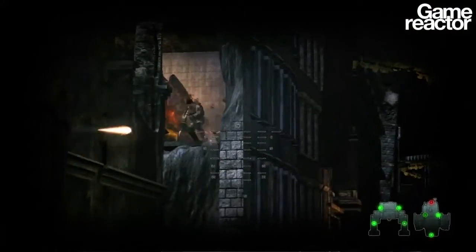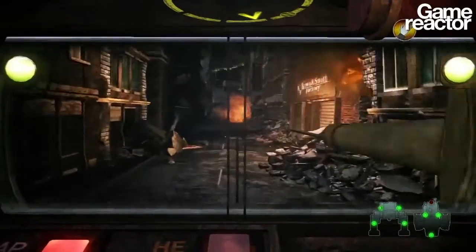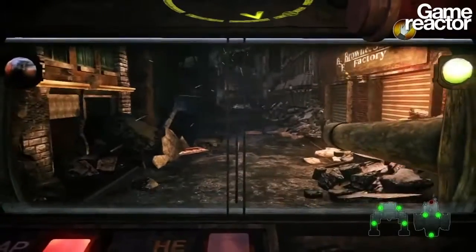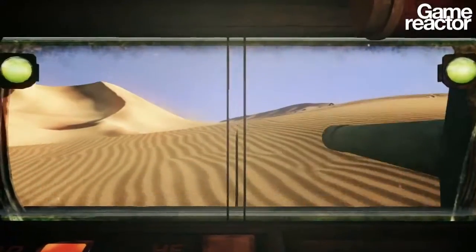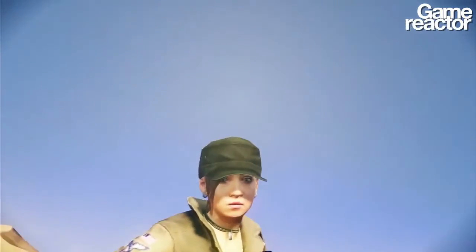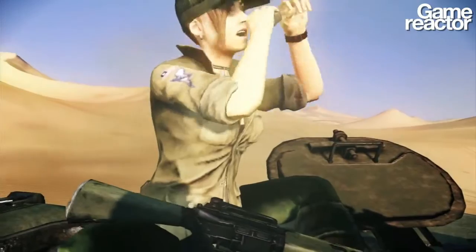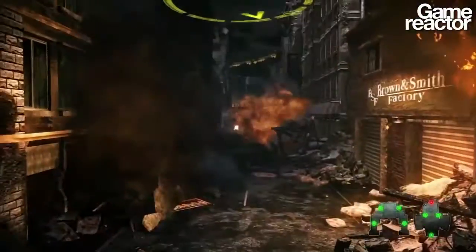And it has some really interesting ideas with the crew members. There's like 30 or something to choose between the missions, they said. And you basically build up your relationship with them. So in one level, you're stuck in the desert, roaming around looking for an oasis, and you've got this water. Either you can drink it yourself or you can give it to your teammates, and they'll start trusting you more and stuff like that. And they can get hurt even during the mission, so you really have to take care of them. Yeah, that's a great thing. They said that if your teammates get killed during action, that's it.